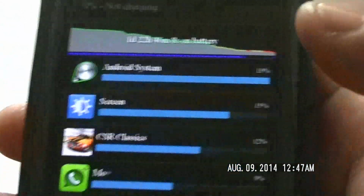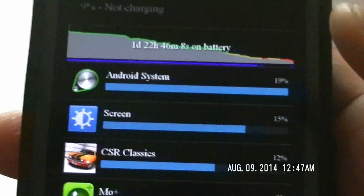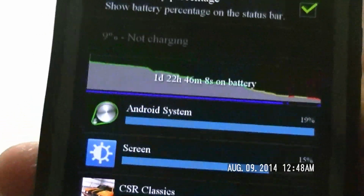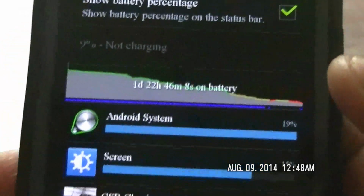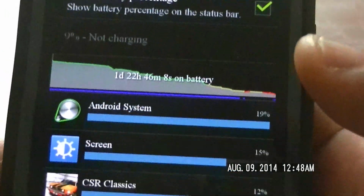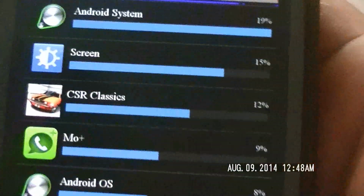Now, moving on to the moderate use test. I get to just game a little bit more, watch a little bit more YouTube. You know, just a little bit. Probably like an extra 10 minutes on the gaming, extra 20 minutes on the YouTube.